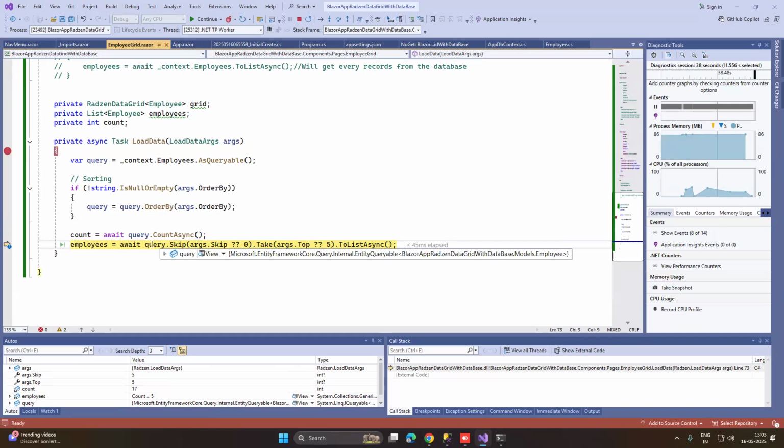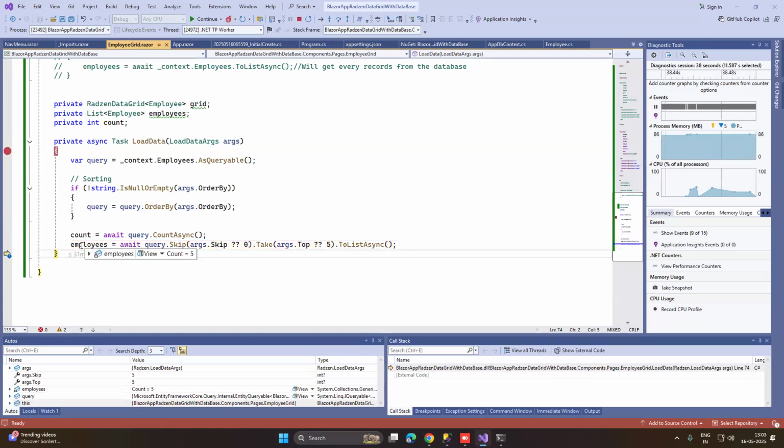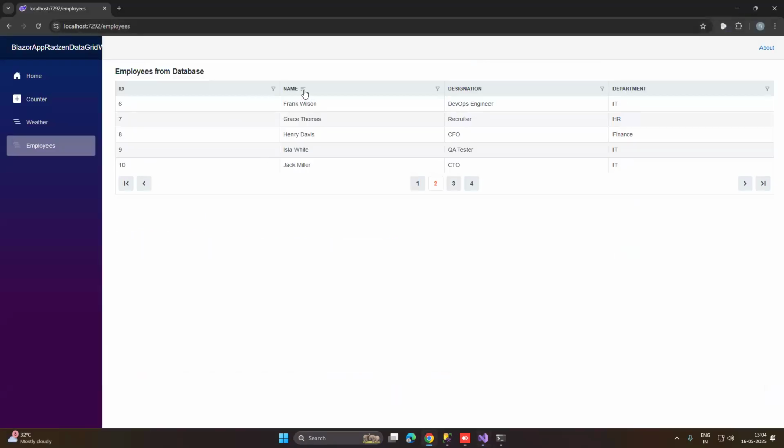So this is the original query. And it's saying, okay, Mr. Query, please skip these records and take these. So this is the query on which we are saying skip so many records and take this. When this is getting executed on the main query, this will automatically do that skipping and you'll get only 5 employees, right? And this is happening all the time. And you'll see that it is sorted now. See, sorting is happening. Isn't it great to see how nicely it is working?